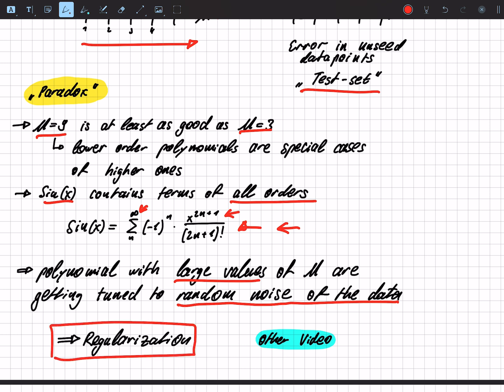And that's where we have regularization. This is something that will help us to reduce the parameters w and reduce the degree of our polynomial that we do not have to select anymore. So it will automatically select those parameters and get us the degree of the polynomial and the right parameters w.